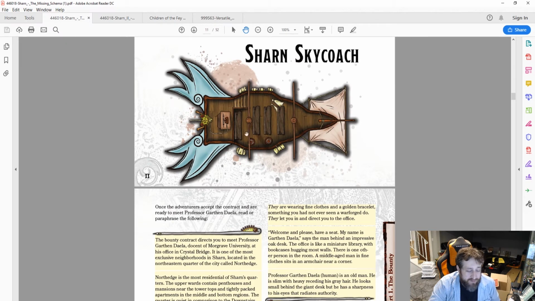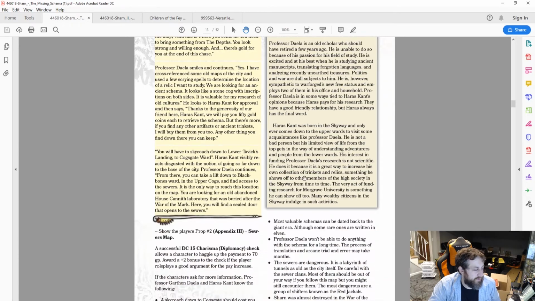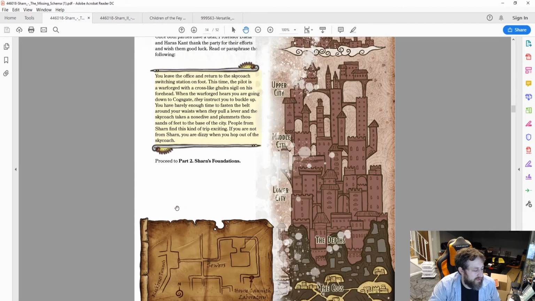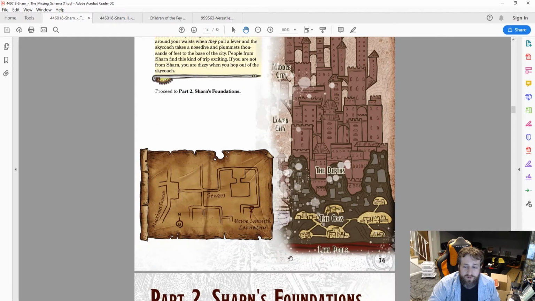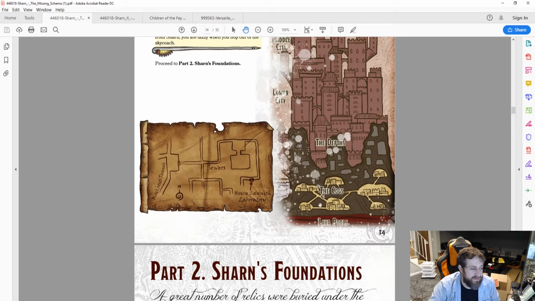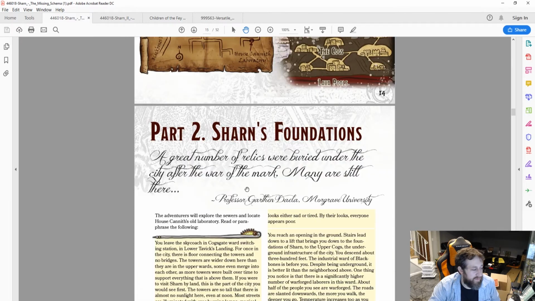Here's a Sharn Sky Coach, which is basically an airship that would be up in the upper sections of the city. We have some information about role-playing various people. And then here you can see a map of the sewers and the laboratory where you hopefully will be able to find said schema. And then here's a quick breakdown, top to bottom, of Sharn, from the lava pools and the cogs in the lower part of the city to the Skyway in the upper area.